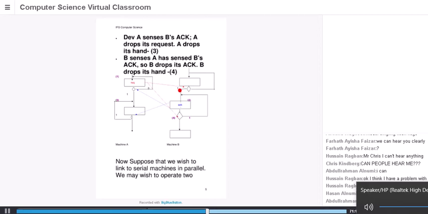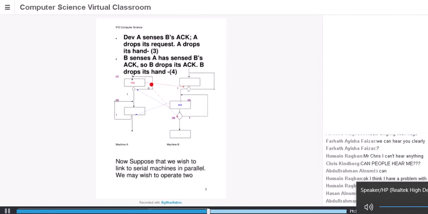So let's explore the logic of these two machines. We've got two machines talking to one another, and I want to make sure that machine B will see the request signal from machine A. The reason being, for sending machine B the signal, that it wants machine B to do something on its behalf.